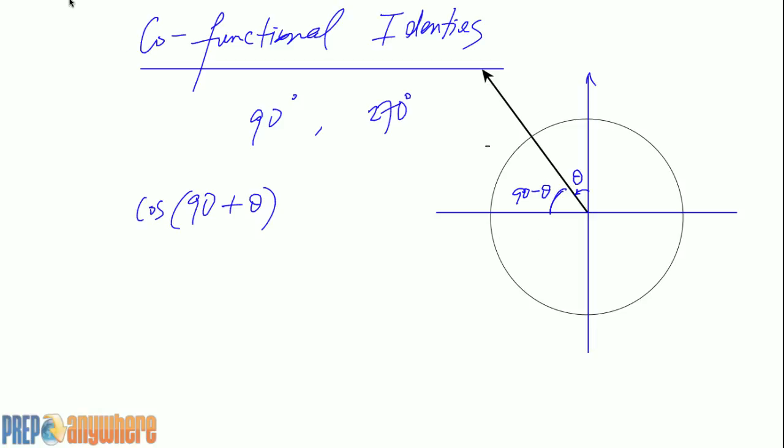Now, before I use that, first of all, we are in the second quadrant, so the cosine is represented by this value. Is that a positive value or a negative value? That's a negative value, right? Okay, so I know, first of all, that this is going to be negative. Now, I would like to simplify this in terms of theta. I want to get rid of the 90 or any kind of degree at all, like even 180. I don't want anything like that. I just want theta.